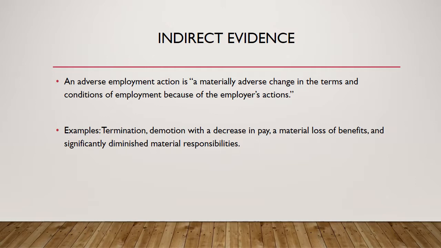So I said we'd talk about what exactly an adverse employment action is. That's defined as a materially adverse change in the terms and conditions of employment because of the employer's actions. So you're looking for a material change in the terms and conditions. Examples of adverse employment actions are terminations, demotions with a decrease in pay, material loss of benefits, or significantly diminished material responsibilities. So if they take away your supervisor and they take away your supervisory responsibilities, that could be an adverse employment action.